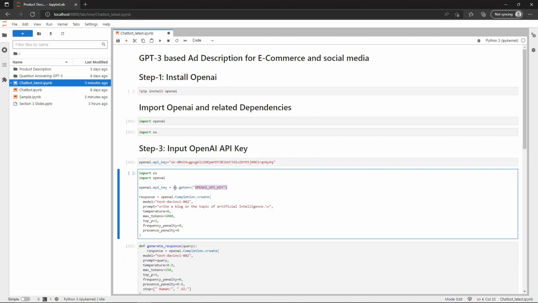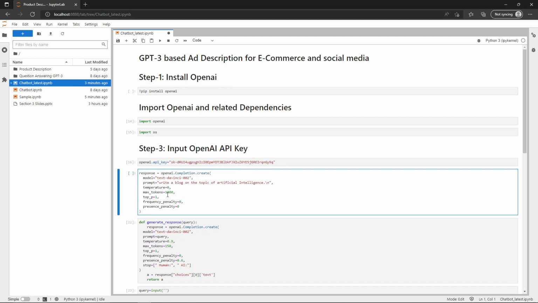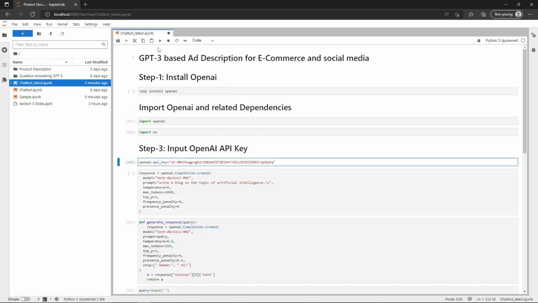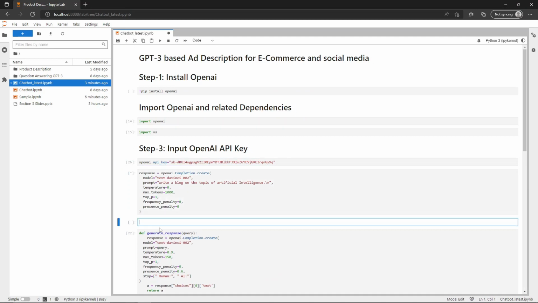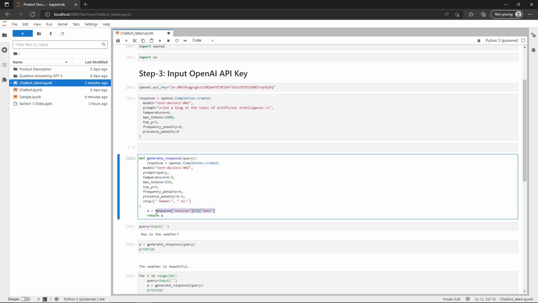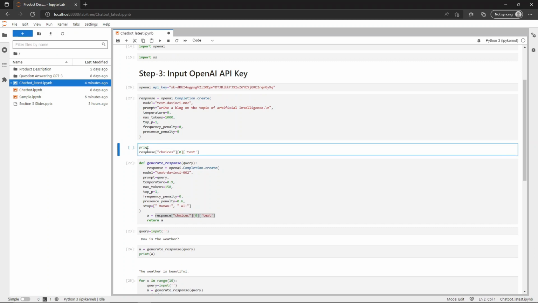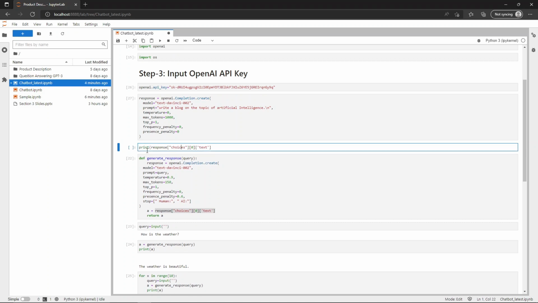Let's run the code and see what the response is. To check the response, we need to copy this response choices 0 text, paste it here, and then print this.